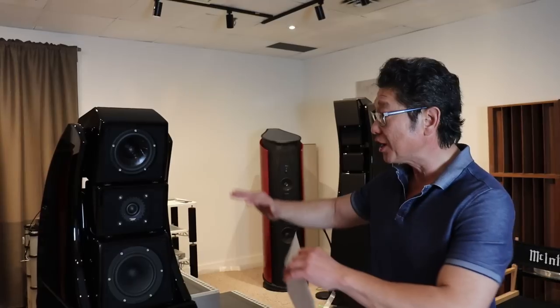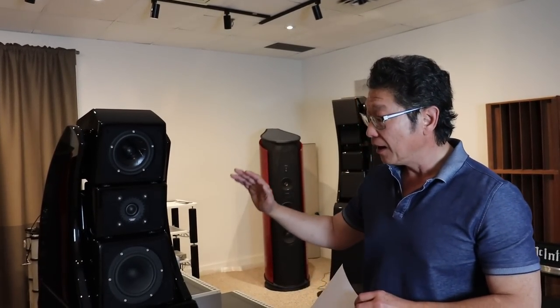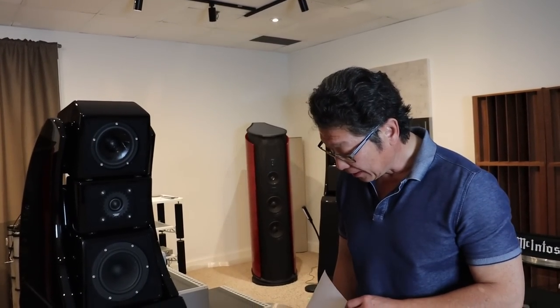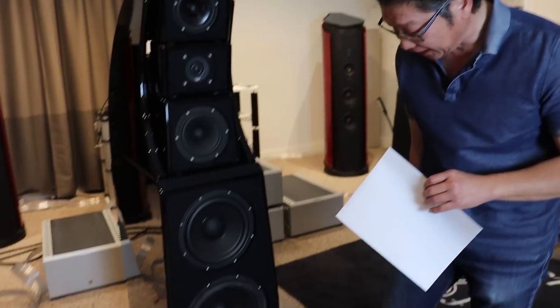It's the original owner's pair and it's in excellent condition. We haven't had a chance to finish detailing it or anything like that, but condition-wise, physically, I would conservatively say very, very good. As you can see, there's still a bit of dust here — we'll finish cleaning it all up.